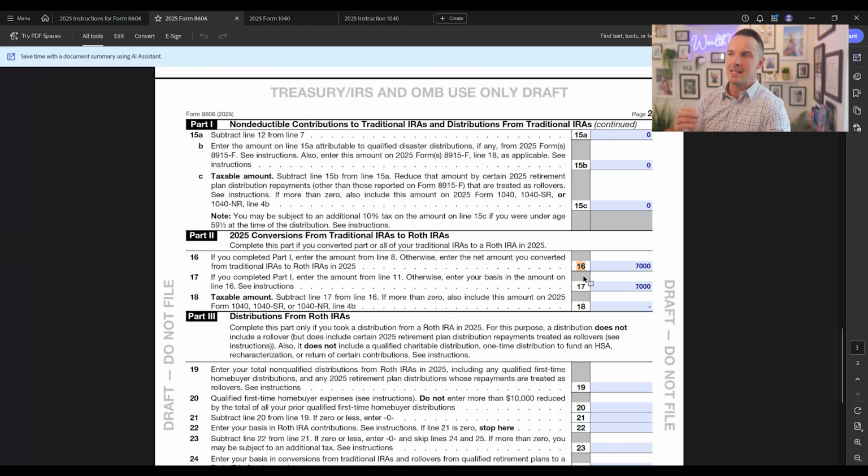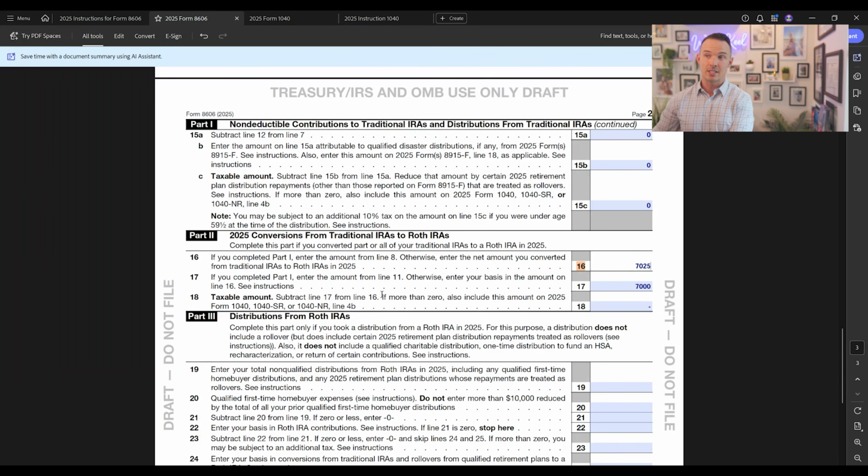Otherwise, enter the net amount you converted from your traditional IRA to your Roth in 2025. The net amount. So I used a clean 7,000, but if you go back to my other example and you actually had $25 of interest, that number would say 7,025. I'm just using 25 as a random number. You would get this off of your 1099.